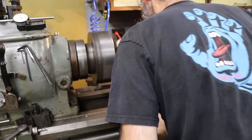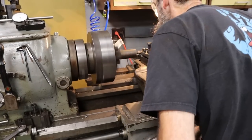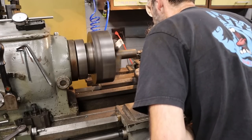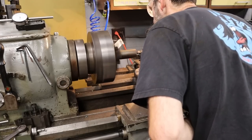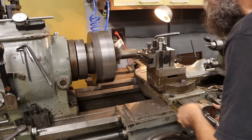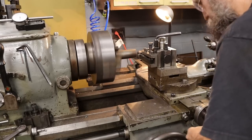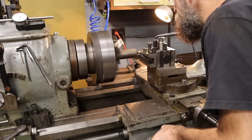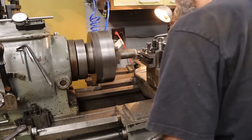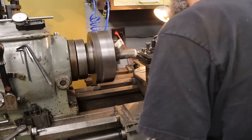Come in, touch off, and we'll zero our dial. And we'll stop right before we get to size, check with our mics, and then do a finish cut. Zero, because we know we've got a little bit of runout. We'll start off with a 50 thousandths depth of cut. .1144 turns a lot like cast iron chips.